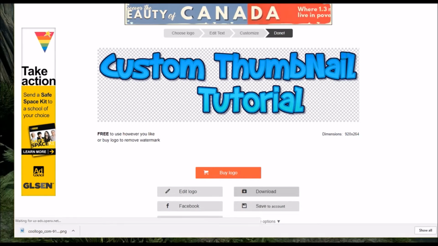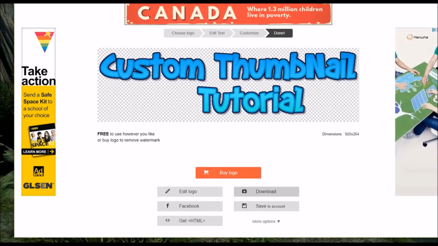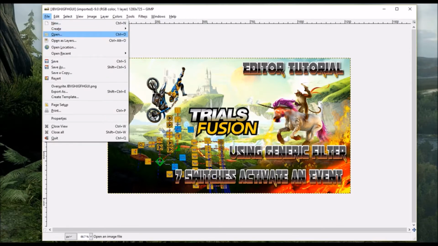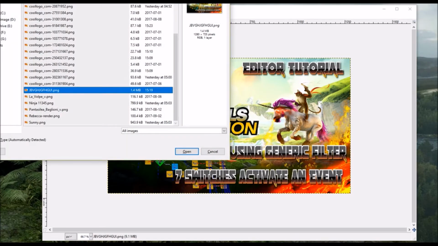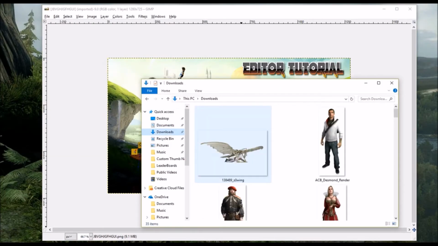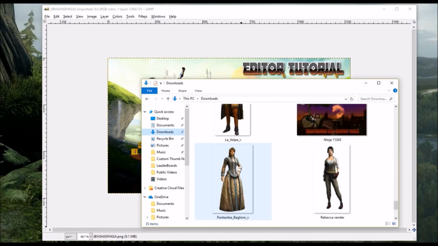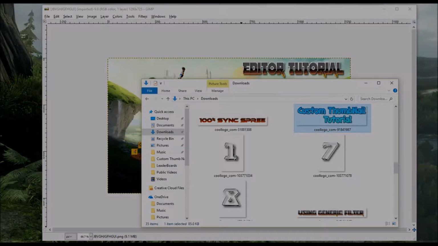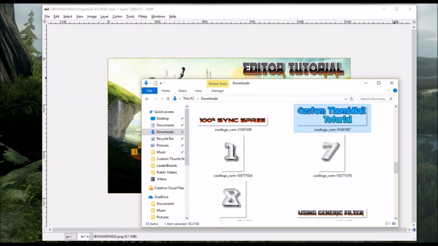Exit. Go back into Gimp real quick. Open file. Now here's a problem. We don't know. Sorry about my language again. I wanted to, can I not? I wanted to, like, thank you. There we go.